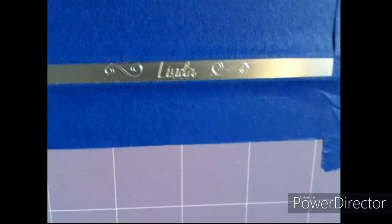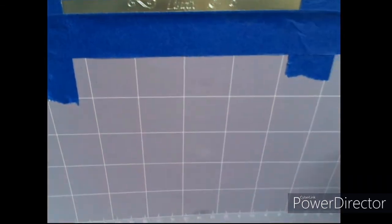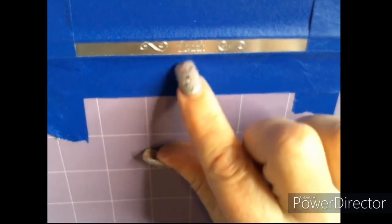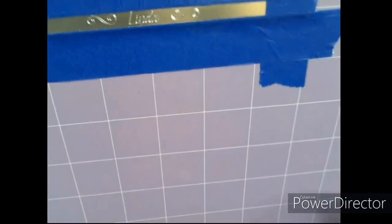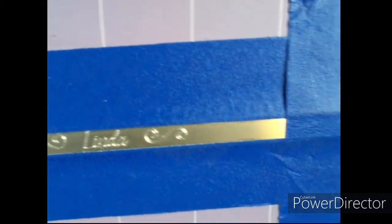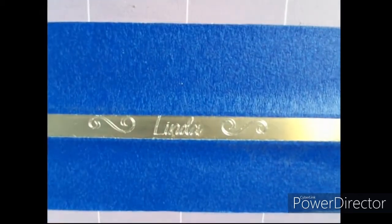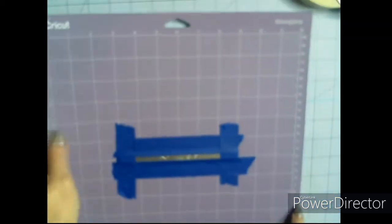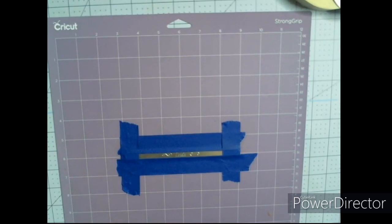And this is our blank for our bangle. So we've got our Linda on there like that, and actually it's come up really, really well. Let's have a look. Yeah, it has. It's come up really well. So I guess the idea would be to use at least 4 passes for your engraving for it to show up really well.